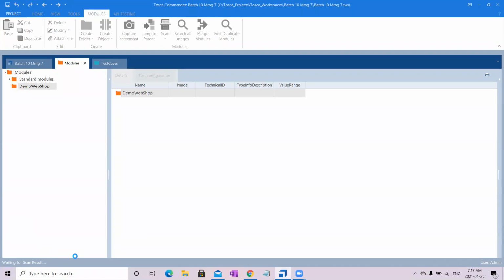One more important thing: whenever you are working on the XScan window, you cannot work on anything in the Tosca Commander. See, right now the XScan window is still loading for me, right? But still I came to the Tosca Commander option and see what it says: waiting for scan result.